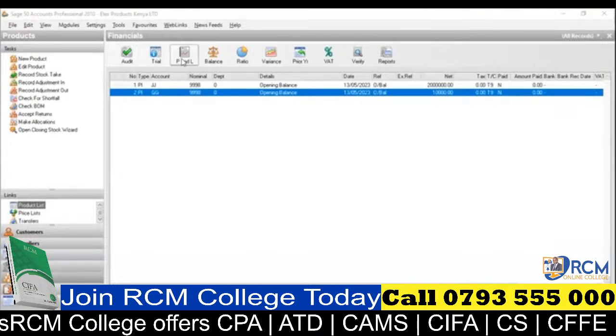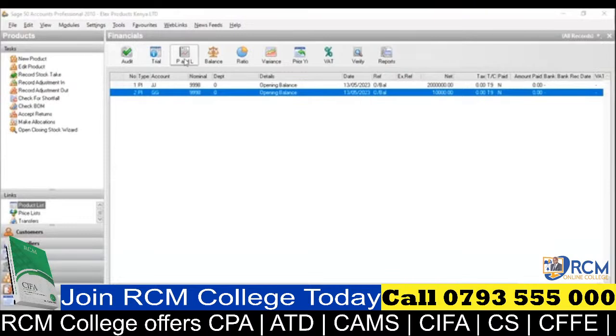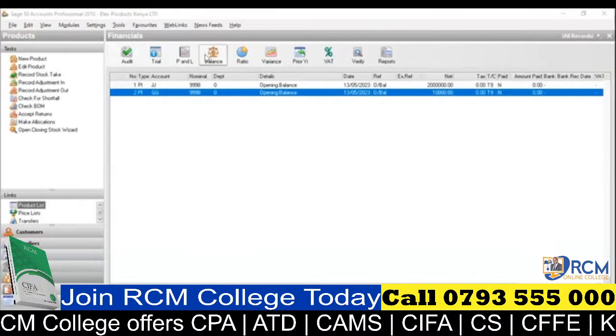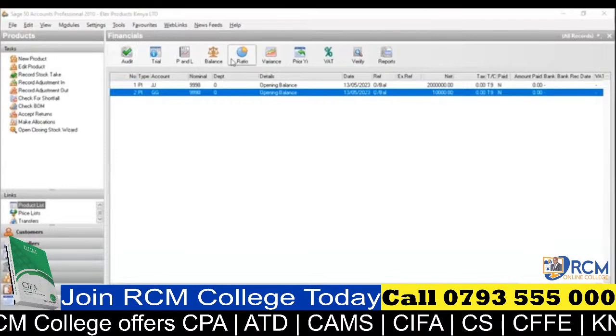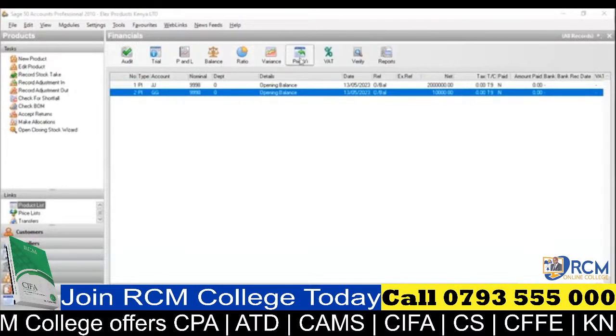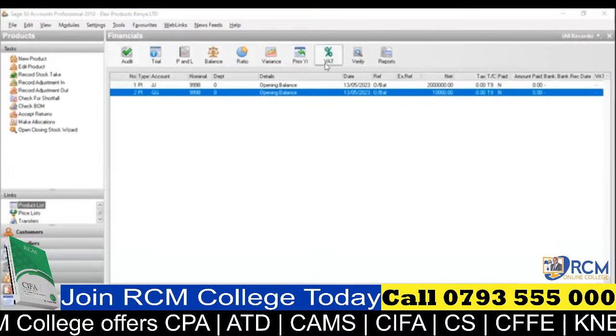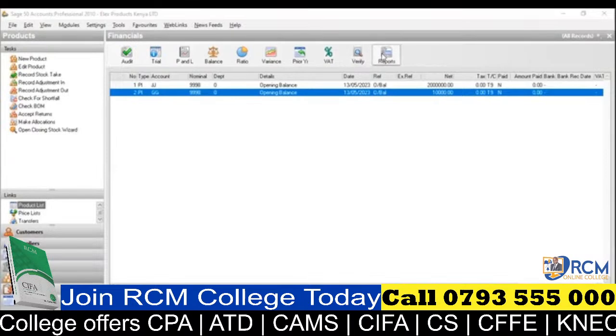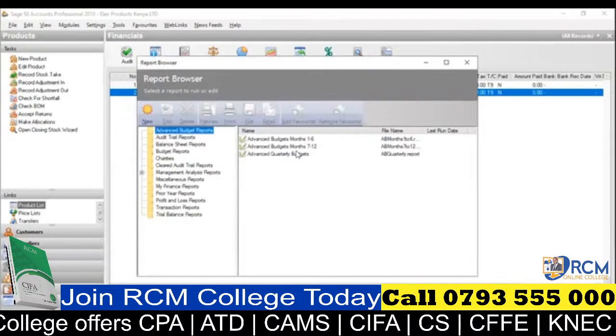After this, you have got the P&L, which is the profit and loss report. The balance is the balance sheet. You have got the ratio analysis, the variance, the prior year report, VAT report. You can do a verification of report and more reports that you can access from this tab here.